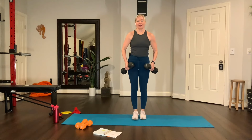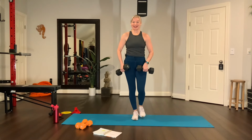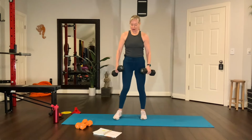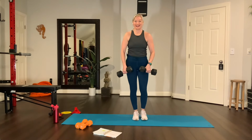Now the other side. Reach, front of the shin, and then come up. Do it again. Strengthening that standing leg. If you fall over, it's okay. Just adjust, come back up again.